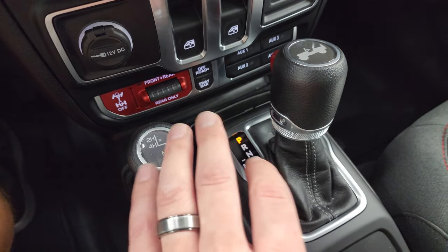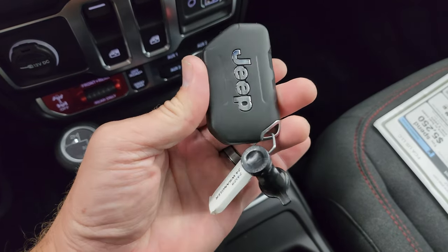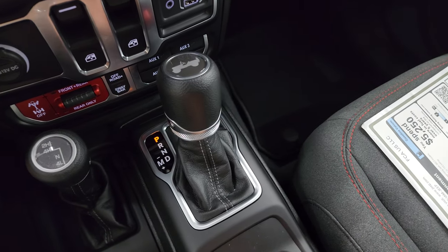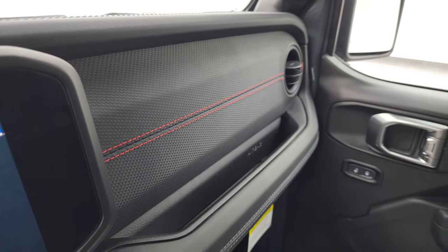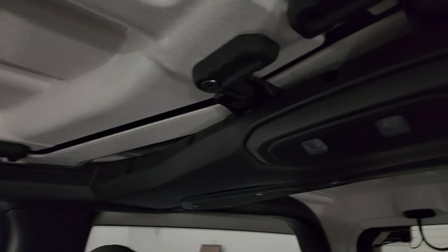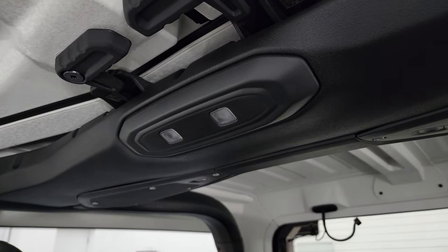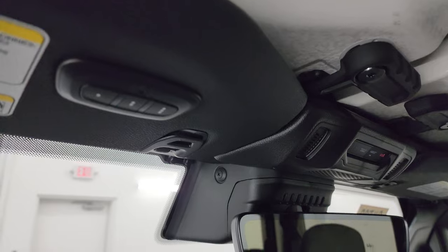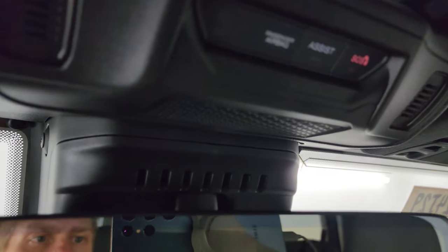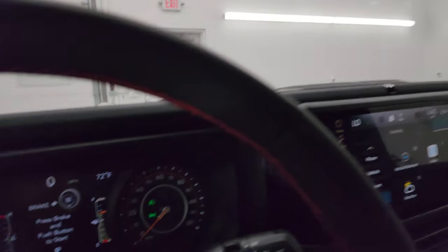Four auxiliary upfit switches, 4x4 shifter, and 8-speed automatic transmission. You get keyless entry with remote start and the flipper key — really like those chunky key fobs, have since the JL came out. Here's another good look at that Gore-Tex material. The map lights are different in the center — I think that's because of the side curtain airbags requiring a redesign. Front hard top pieces come off just like they always have. You get assist and SOS buttons, auto-dimming mirror, and HomeLink buttons. One Easter egg: seven slots up there in the headliner, just like the grille and rear tailgate cover.